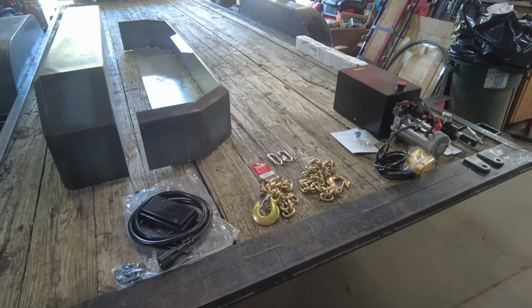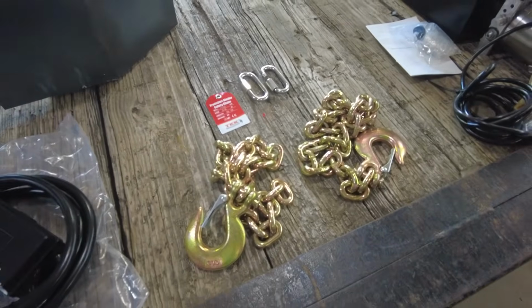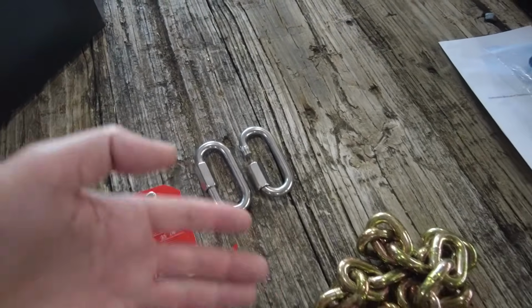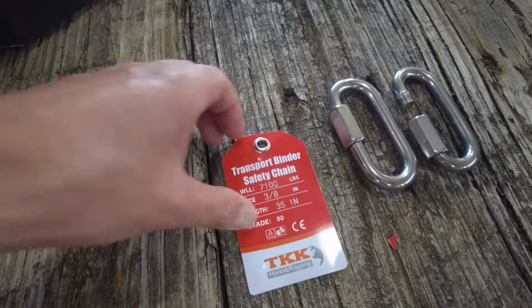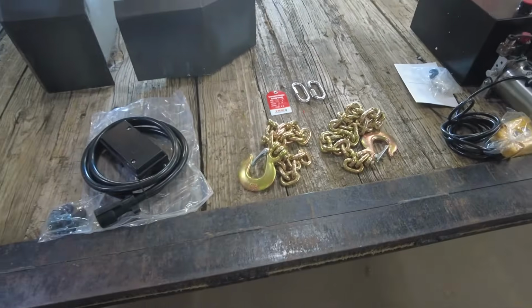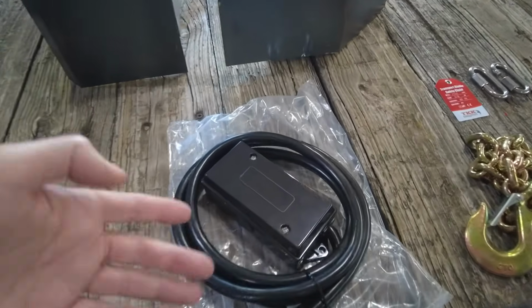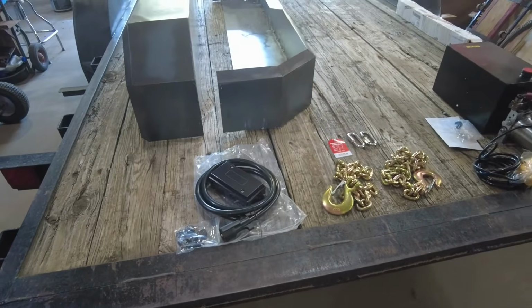So first thing I'm going to do is actually, I got new safety chain for it. Safety chain that's on it, it has been drug, and it's pretty bad. So I got some quick links here to be able to install new safety chain. This is grade 80, 3/8. So that's pretty heavy duty. I think that's what's on it. I got a new wiring plug for it with a wiring box. So that'll help wire the rest of the trailer a little more cleanly.